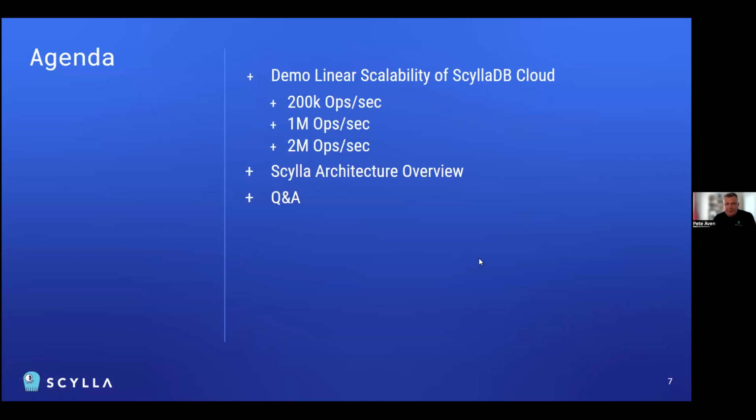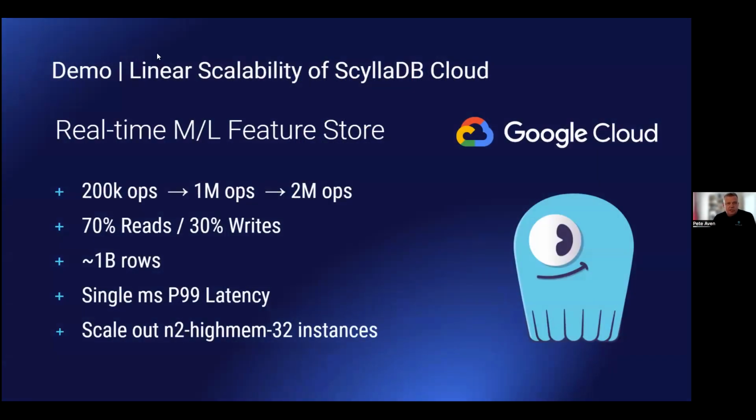Okay, so first some context. For this demonstration of linear scalability, we wanted to base this on something real, right? So we modeled this after a machine learning feature store use case, which is something we're seeing more of. So, machine learning 101, right? Essentially, in programming, you write a function and you give it some input and it generates data as an output. Machine learning, we turn that on its head, right? We get a whole bunch of data, we feed it to an algorithm and it generates a function. It generates the function that we can then give some inputs to, and the data, and it will generate features, which are some measurable properties or characteristics about that data, right? So a feature store is essentially a database for features.